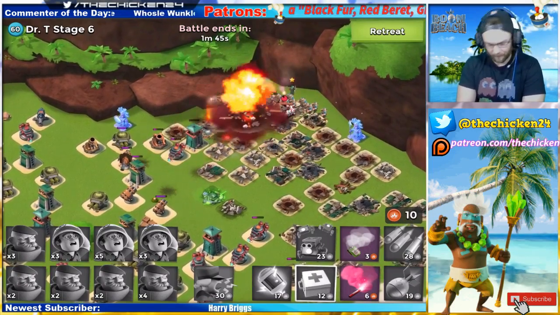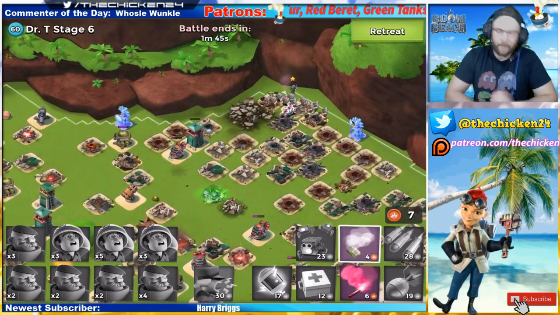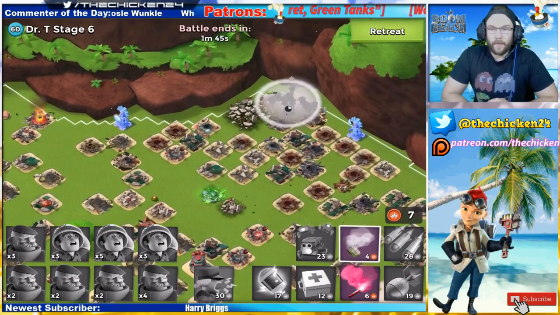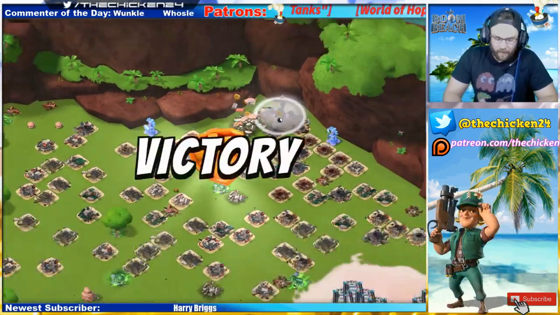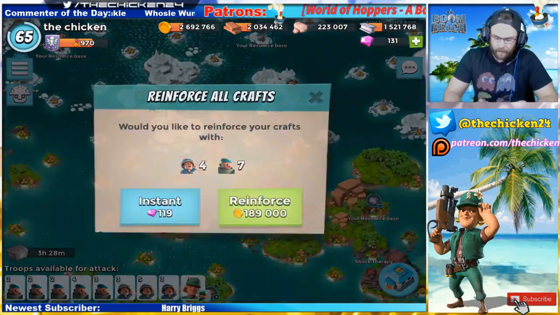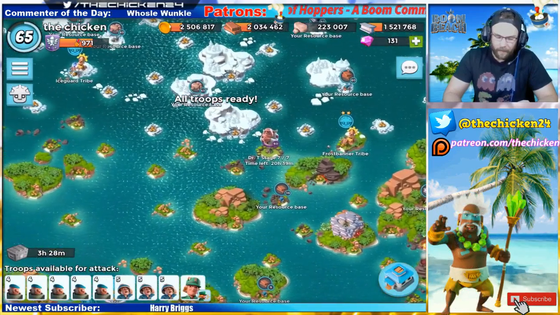So there we go. Stage 6 goes down. So maybe all you Gren fanatics out there, you have to be pretty hardcore Boom Beach players to be a Gren main, but maybe you're not that crazy, guys. Maybe you're not that crazy. So, we got a crystal there, and let's destroy this guy, and let's dive in to stage 7 here.